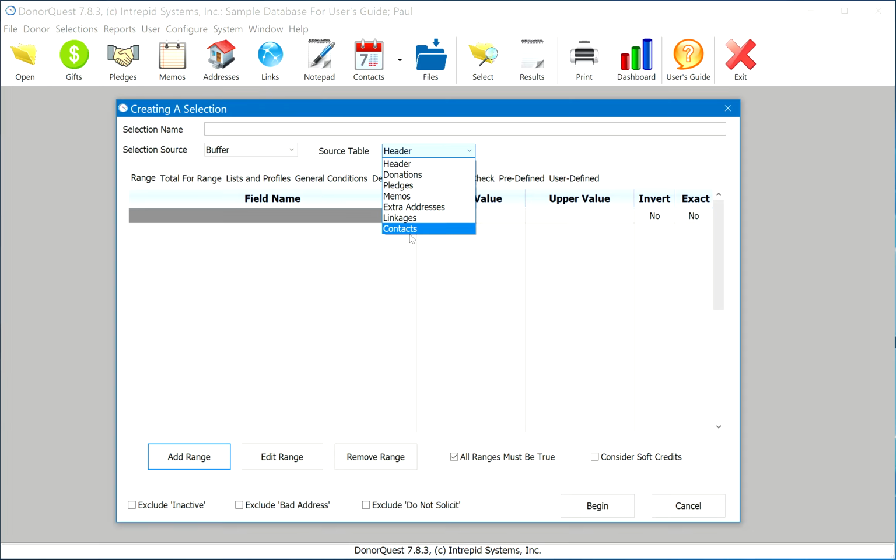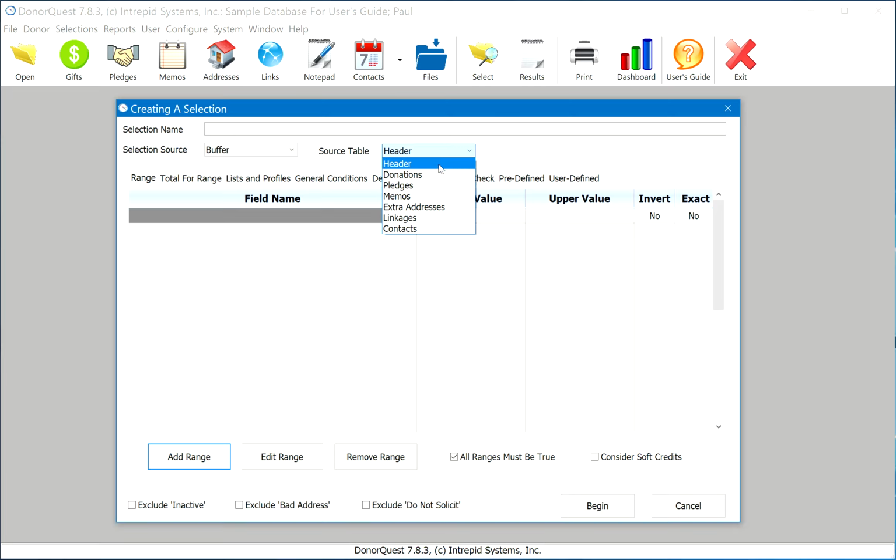So if at the end of the day you want mailing labels, name, address information, you should leave the source table header. If you're looking for a donation detail report, looking for specific donations within a certain time range, and you're really interested in monetary totals, you should choose the source table donations. And again, if you're looking for specific pledge information, forecasting reports, looking at how many pledges are outstanding this year, how much you're expecting to bring in through pledges, you want to choose the pledges source table, and so on and so forth. So again, we'll cover this more next when we get to reports.